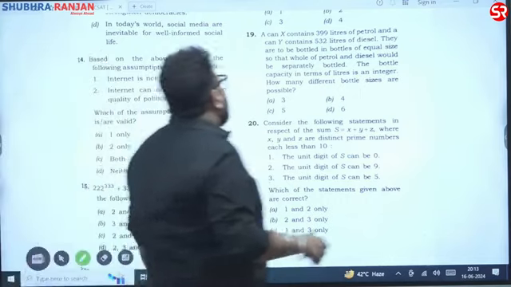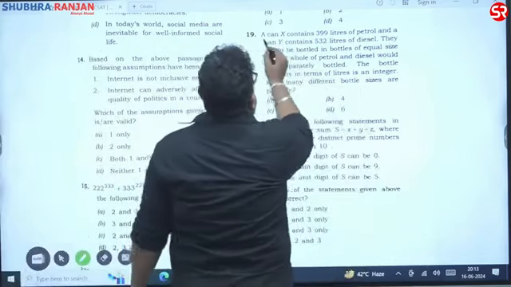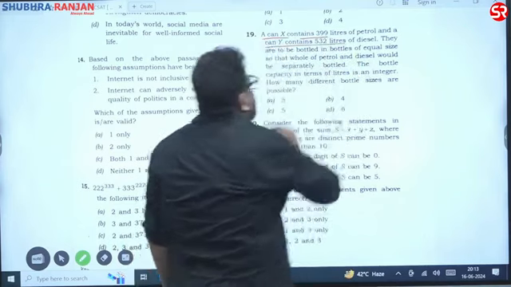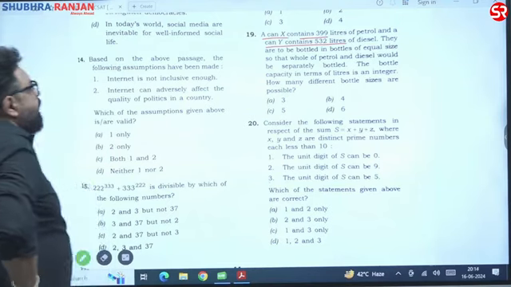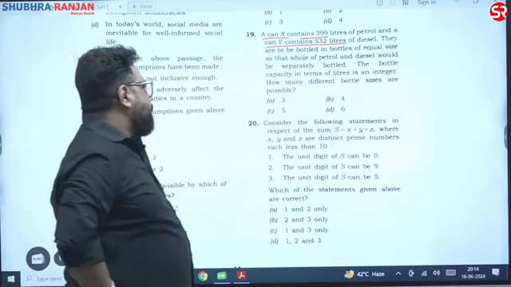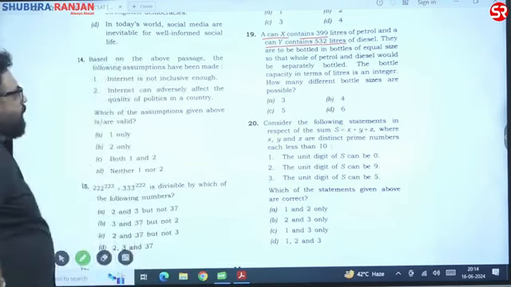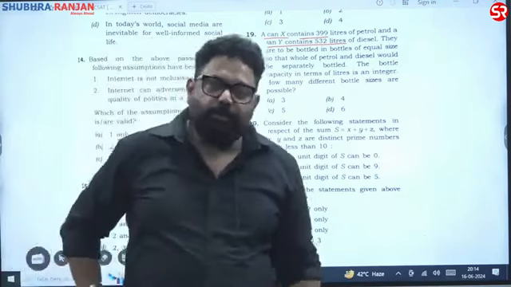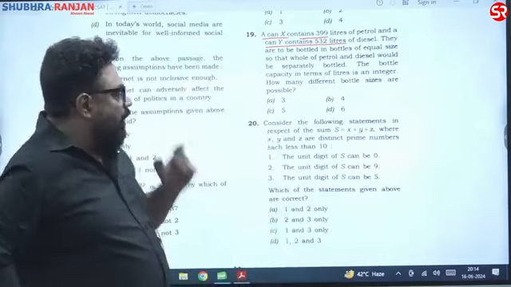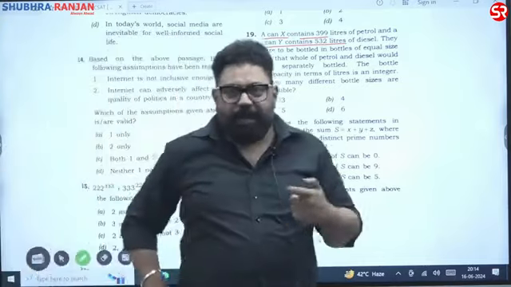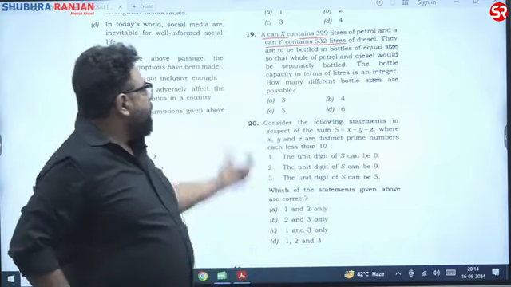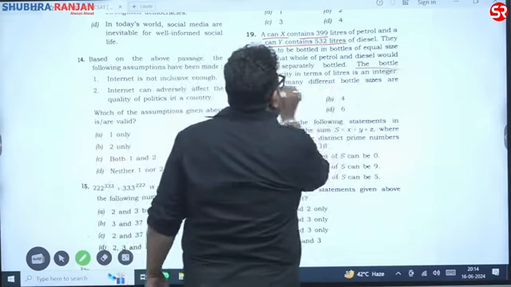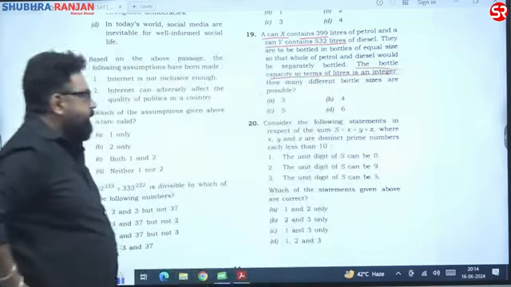He says again, a container, a can X contains 399 liters of petrol and Y contains 532 liters of diesel. They are to be bottled in bottles of equal size so that the whole of the petrol and the whole of the diesel can be separately bottled. Go back to HCF. I told you whenever you have two numbers and you have to equally portion them, you have to use HCF, right? So he is looking for the HCF, the bottle capacity in liters. The bottle capacity in liters is an integer, right? How many different bottle sizes are possible?